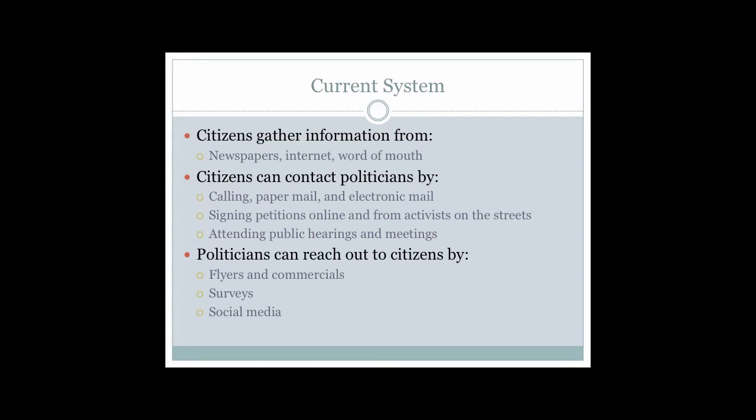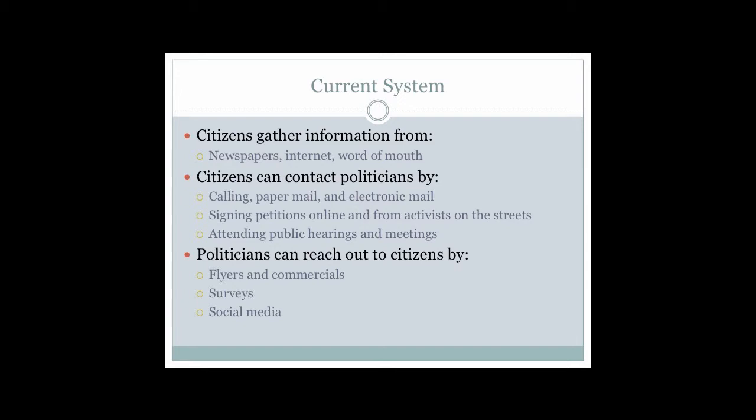Citizens currently get their information from newspapers or internet searches. Flyers and signs are distributed around respective election zones. Commercials are another form of communication that can provide more information to citizens, but a candidate or an interest group pays for them. Public meetings are often held to discuss issues that affect the politician's zone. These meetings and hearings tend to produce a low public turnout.